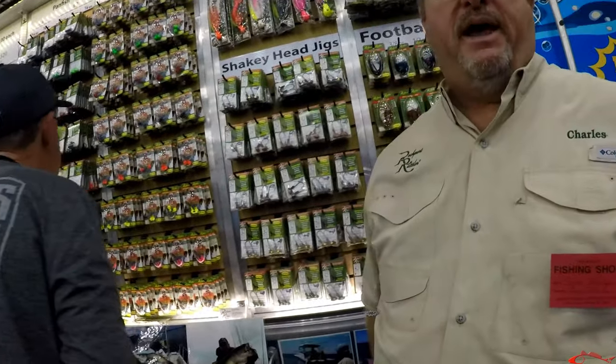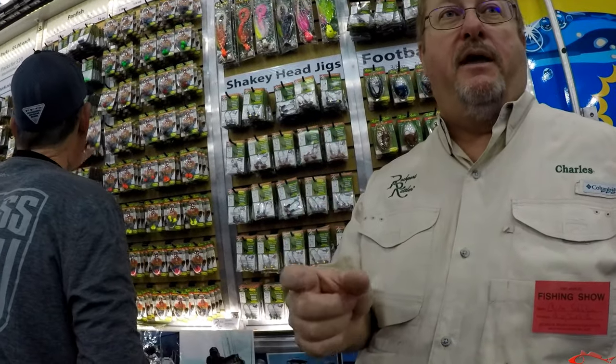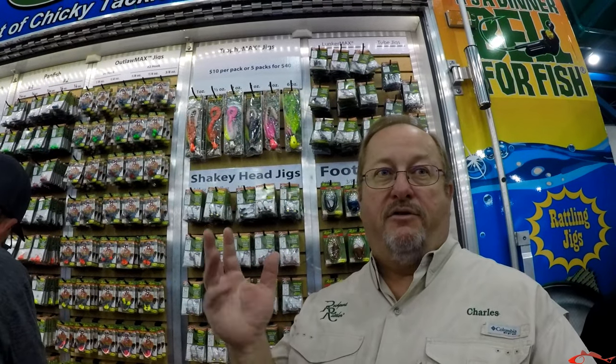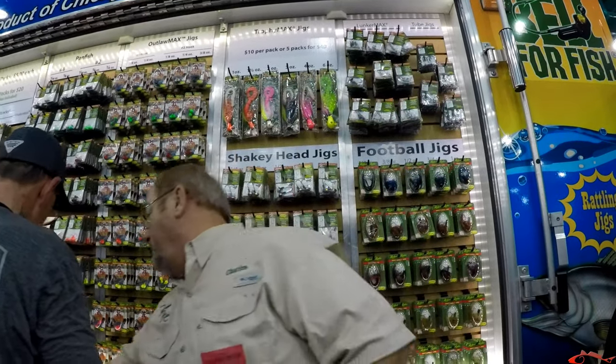I love your jig heads. Can you explain it to the camera? Sure, absolutely. What we decided to do is add a rattle to the jig head. People have been adding rattles to plastics for a long time. Bass anglers in tournaments do that. If you're a wade fisherman, that may be a little hard to do when you have slimy hands and you're out in the water. So we decided to make it a little easier.